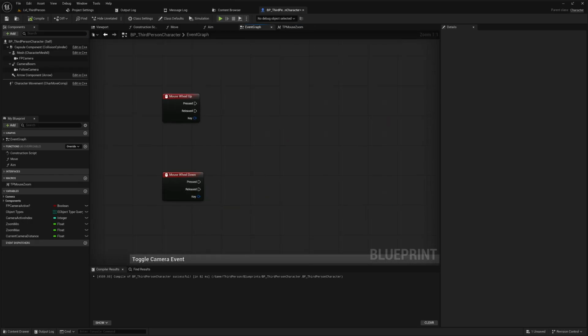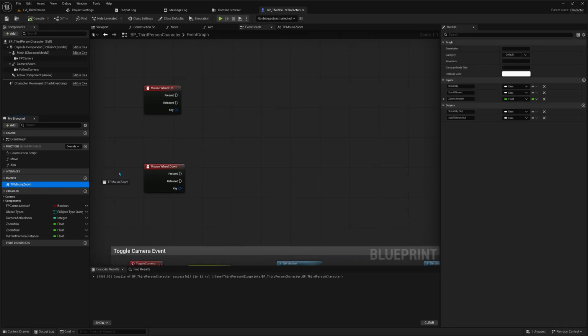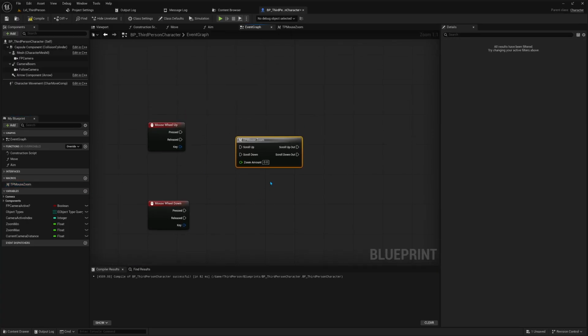Okay, so lastly, we're going to want to set up the rest of our mouse zoom logic here. So now we have our macro. We can go ahead and click and drag it in here, or type it in by right-clicking and searching for it. Off of our mouse wheel up, we're going to get off our released here and plug that in to our scroll up input.